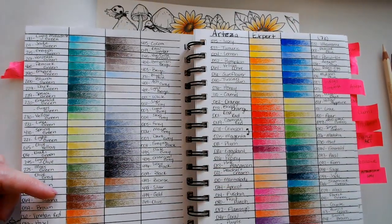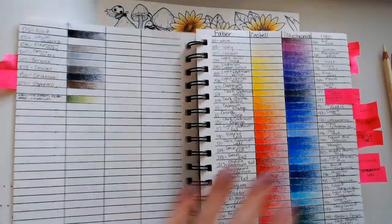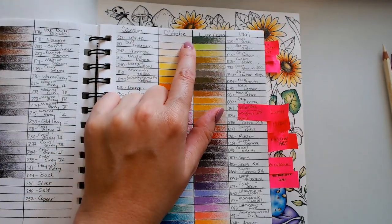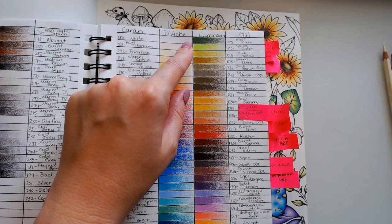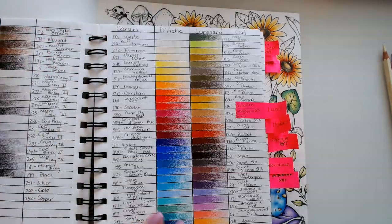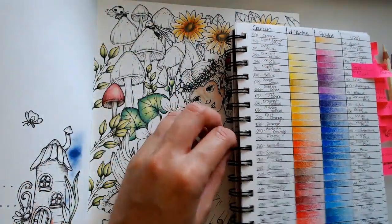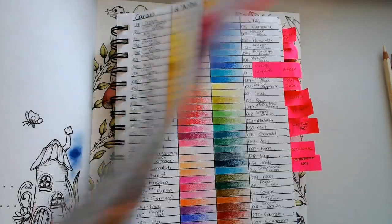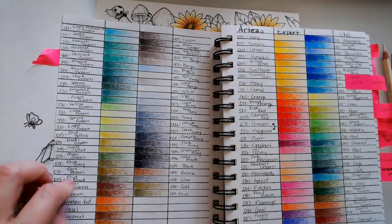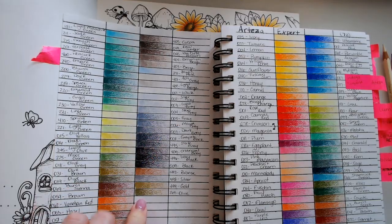I could go the olive black, like a moss green and then light olive. Or I could go into the Lumis and do like the moss green, olive yellow and spring green. Or let's do olive black, olive, a little bit of the moss green because I really like that, and then light olive. So black, olive black.